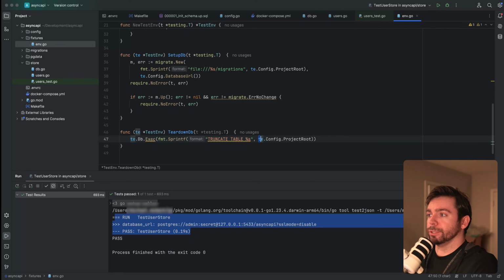And what I'm actually going to do is do something interesting here, which is provide a slice of the tables all at once and join them with a comma so that it's a comma separated list. And this will truncate all of them at once, and this avoids weird issues that may occur due to foreign key constraints and things like that.